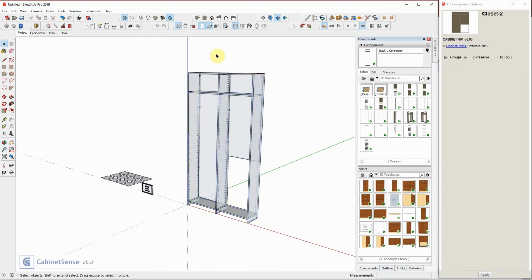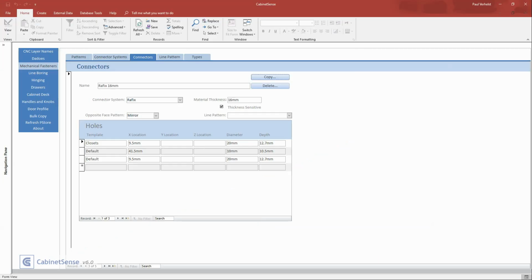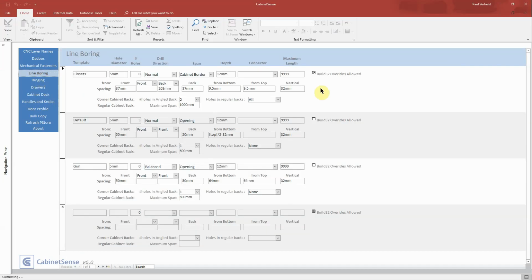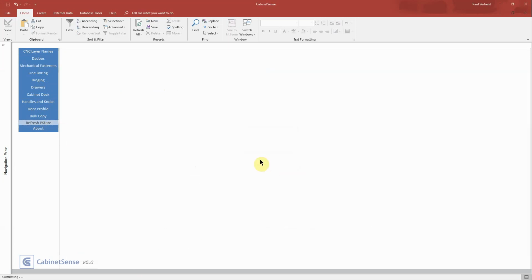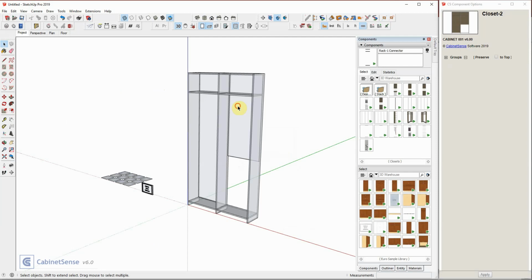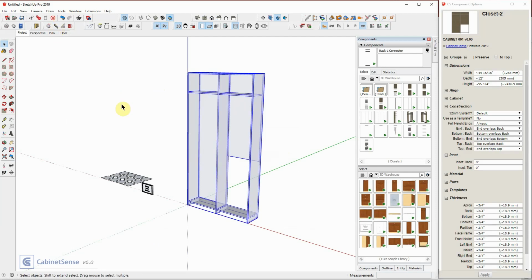Let's go back and turn off the overrides. Turn off the overrides on line boring. And take a look at what will happen if you don't allow Cabinet Sense to work with the nominal thickness for you.